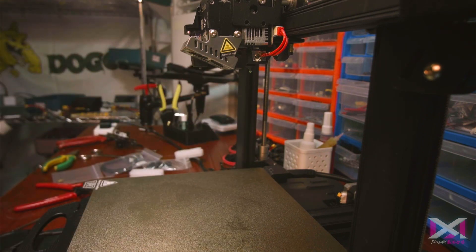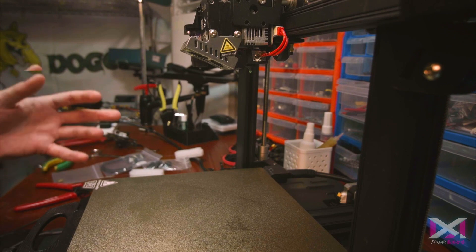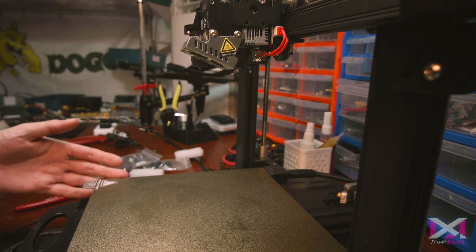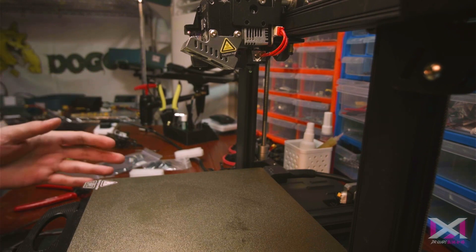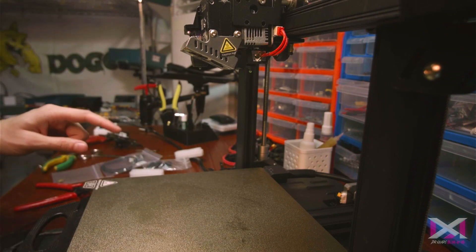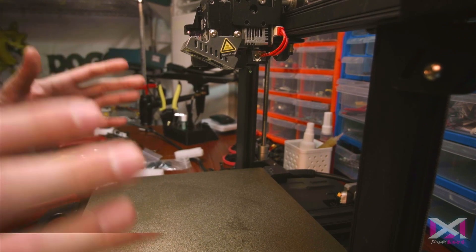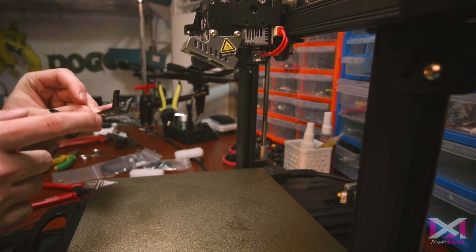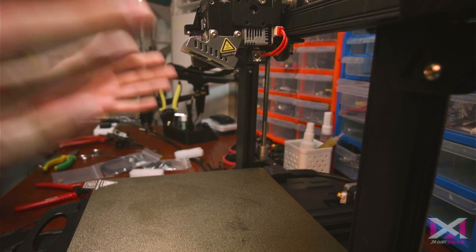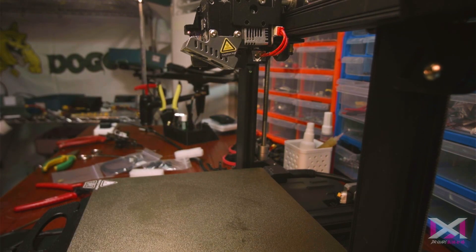However, as you can see, it's here on the bench — it is time to change this nozzle. I did a lot of research and found out that after a month or two you need to start thinking about changing your nozzle. It's now been about four months and I have been printing almost non-stop — every day, whenever I can. I've gone through so many rolls I can't even count. I've been starting to get some jams with the TPU. I thought it was the crappy TPU I was using, but then I got a jam with the black Polymaker HF and realized something is wrong — sure enough, the nozzle is pretty old and it's time to change.